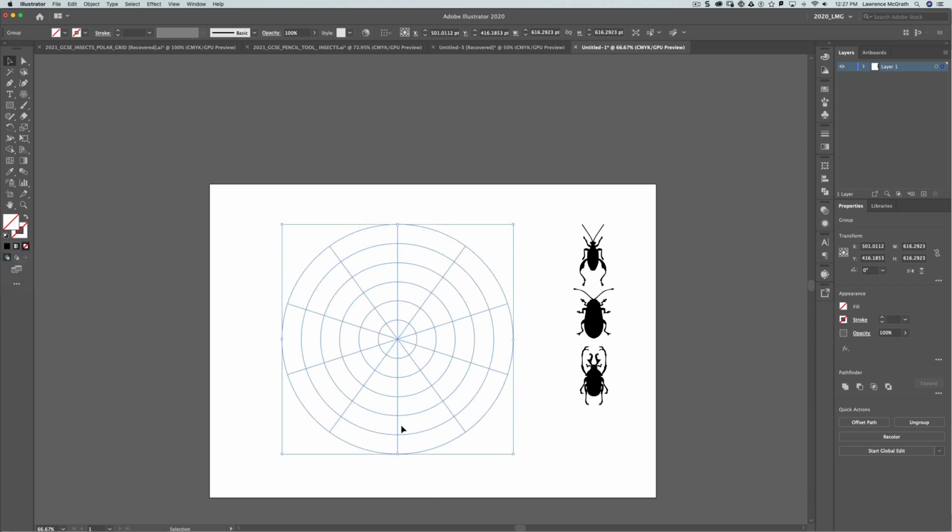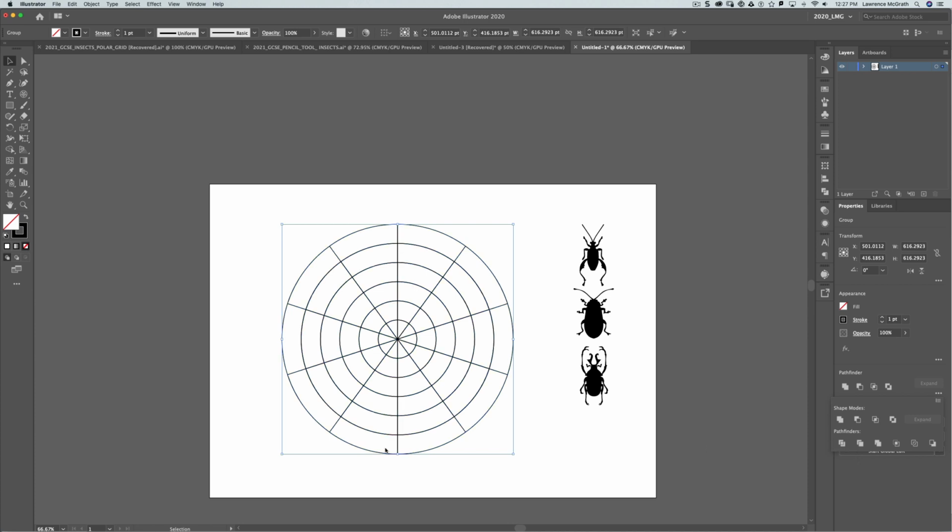So this is a polar grid, and at the moment it's just a grid. And what we want is we want it to have a stroke. We don't necessarily need to have a fill, but we want it to have a stroke. And in your Pathfinder tool, you want to divide it, okay? Because what we're going to do, we're going to take one of these sections and we're going to turn it into a symbol. But what we need to do first of all is to rotate this now so that we have our central pie segment in the middle.